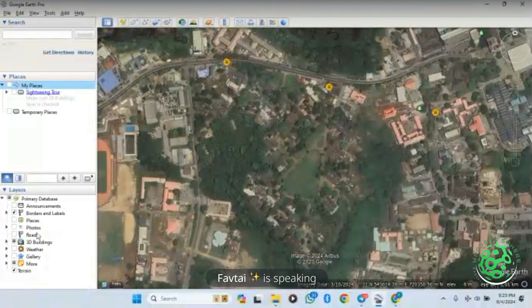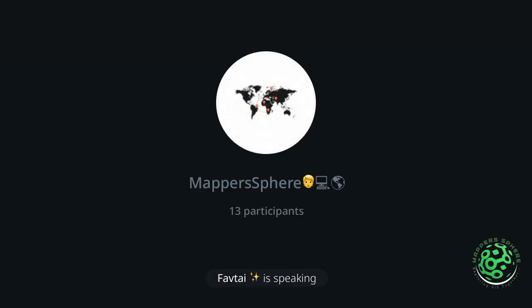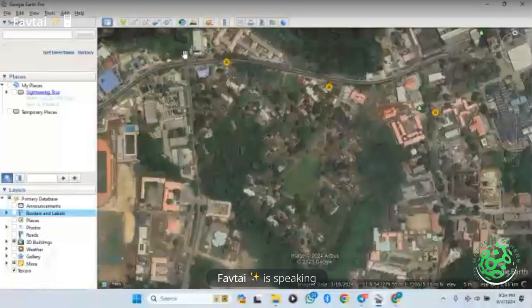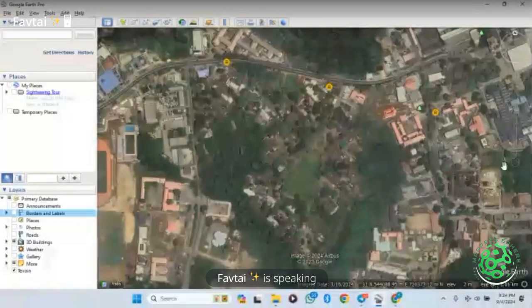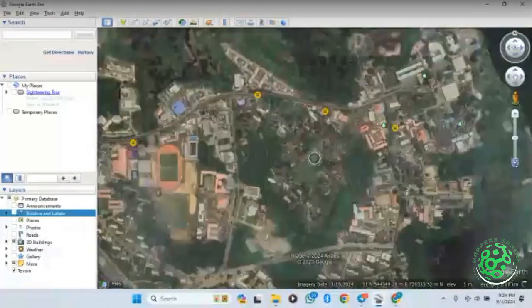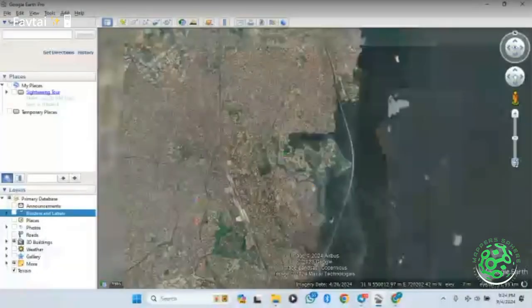If I turn it off, there will be no demarcation between any two cities, no lines stating the extent covered by each. Let me switch it back on.